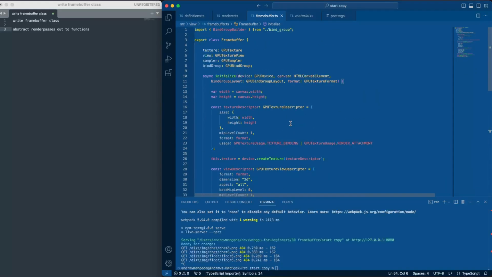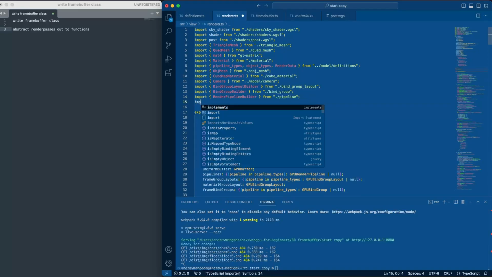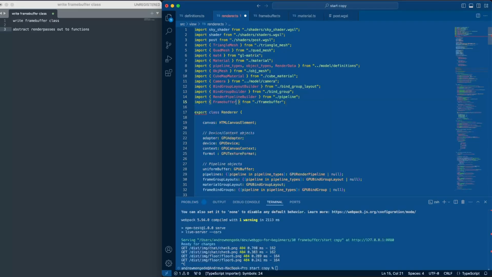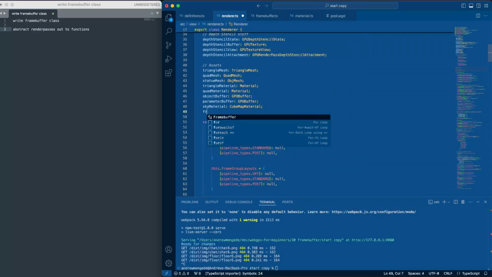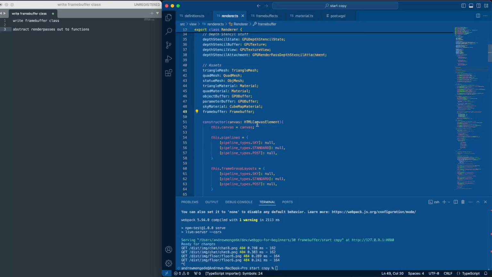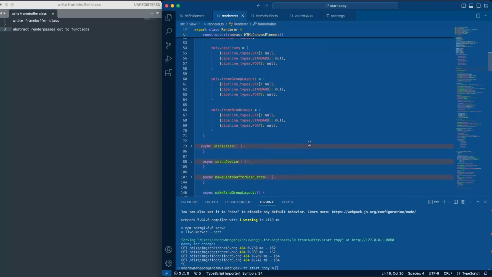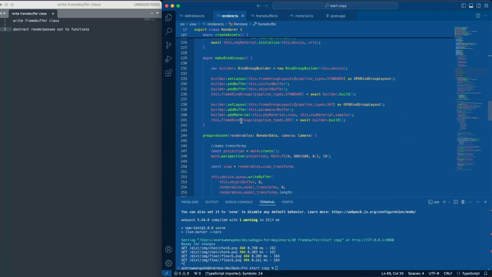Okay, so with our Framebuffer class in place, we can go ahead and actually make that. So we'll go to our renderer, we'll say, hey, import Framebuffer, and then we're going to have down here some sort of Framebuffer instance. And then here where we create our assets, I'll go right down the bottom.